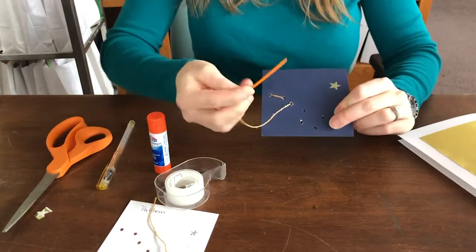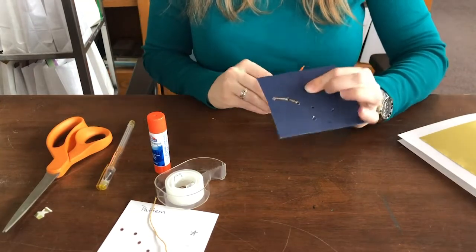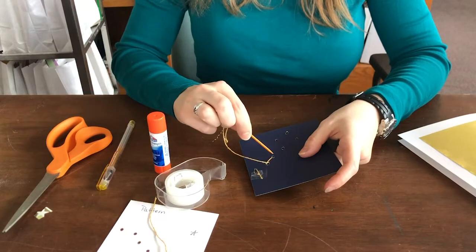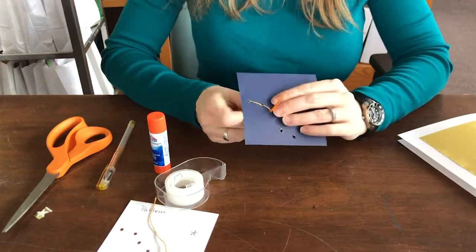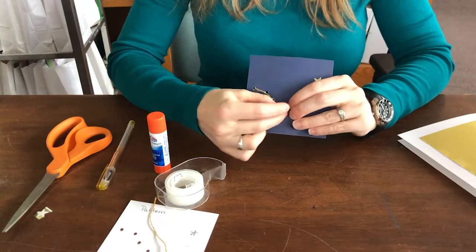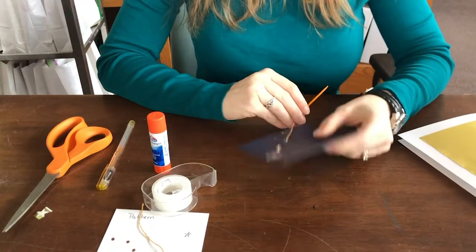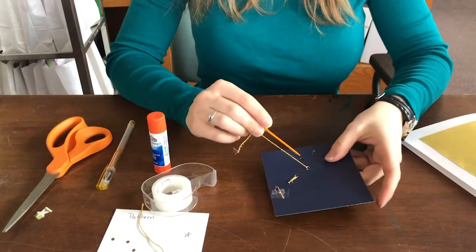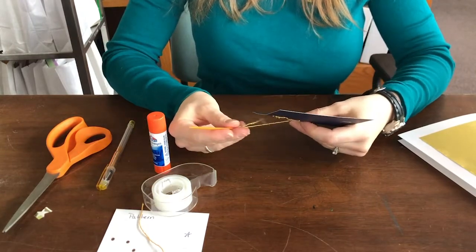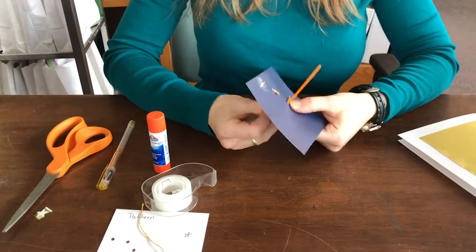So I'm going to take my needle and go back through our second hole from the front, pull it all the way through. So now it kind of looks like this on the front side, and we're back here on the back, and we're gonna go to our third stitch again, pull our needle through, and then go down into our fourth hole on the front side, pull the needle through to the back. So now we've got this look on the front and this on the back, and we're gonna go down to the bottom of our Big Dipper, pull it through, and then we're going to go back up to our top hole here, pull it through.